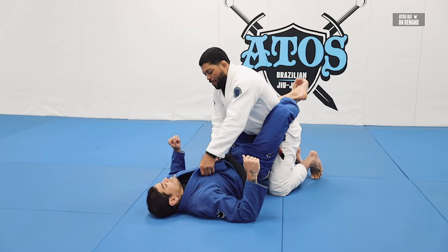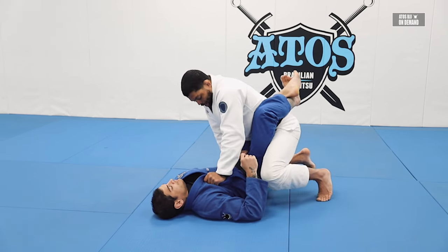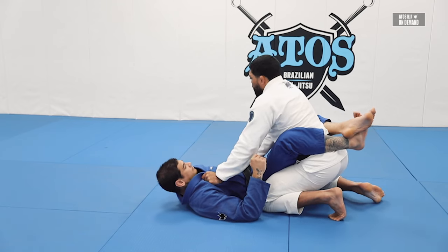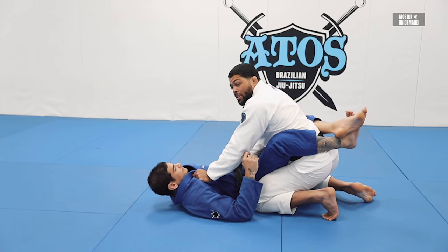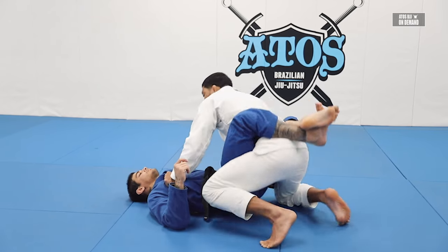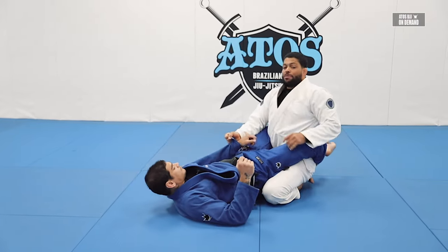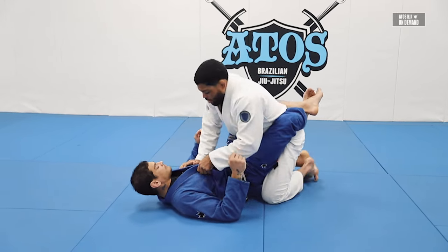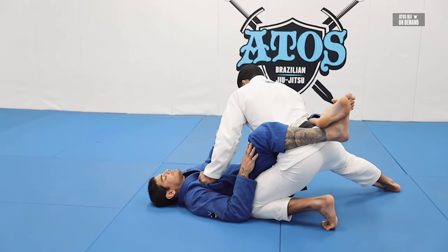So I need to grab the collar, put the weight on his back. I can control the sleeve and use my knee right outside of his hips and turn like this. I can be with my leg up or sideways like this. That way I build tension on his hips and it's hard for my opponent to move. Sometimes he's going to jump over my leg, and immediately I need to turn back to the position.